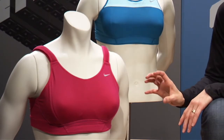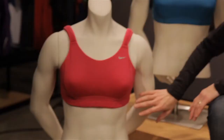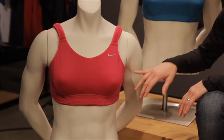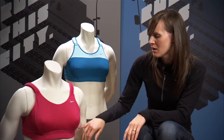Another key feature on the bra is we've paid really special attention to the way the bottom band is constructed. On the inside it's very flat, creating a really nice surface that is not going to chafe, because that's a really high chafe area for a lot of women. We also paid special attention to the way that the materials are zoned — we've introduced a stretch woven in the bottom band and on the side panels. What that does is it really locks out the material so you don't have a lot of movement in the front chest band and on the lateral sides. It was really critical to use Dri-FIT materials and lightweight materials that would wick moisture quickly around this bottom band area and in the center chest.